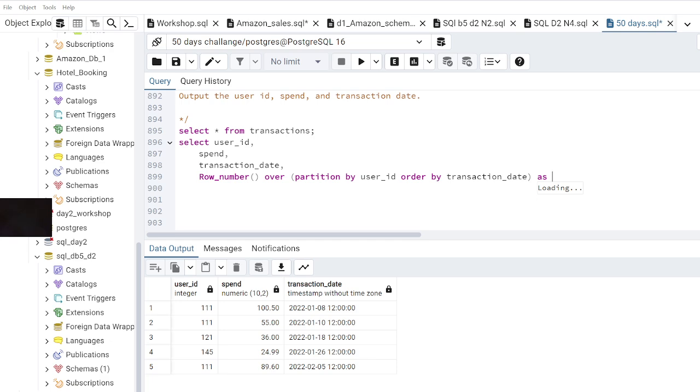We name this as rank, from transactions.